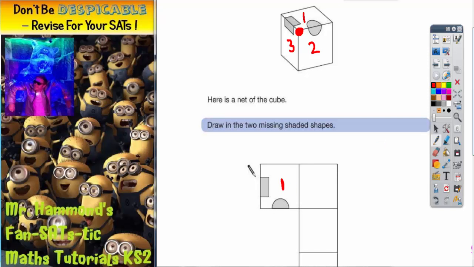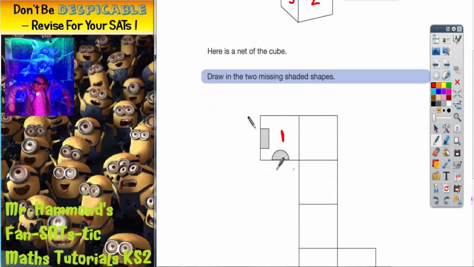And what we have to do now is we have to visualize folding up the net. In our head, we have to think about folding it up where each face is going to be. So as we're folding up our net, we're going to fold it together here so that this edge and this edge are going to meet.